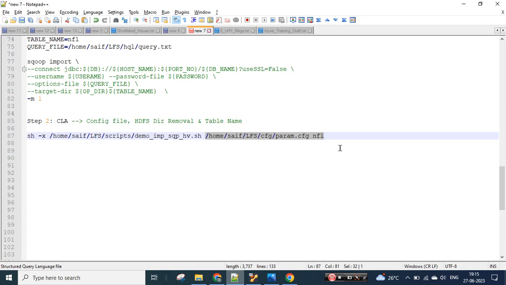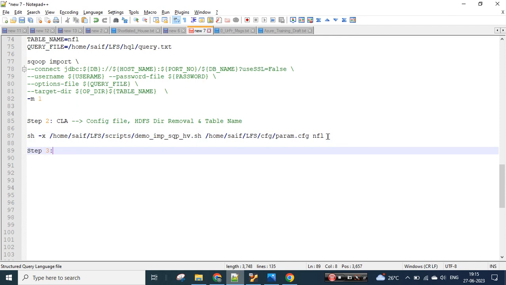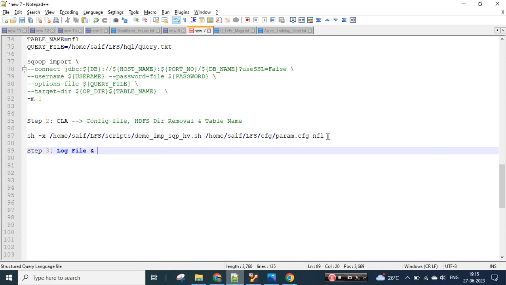Now I'll go one step ahead, and here I will try to do a little extra. I'll add a log file. And a little while ago I was trying to say, that is CLA validation. That is, what if the user is not entering these two command line arguments when he or she is trying to execute the script? At that moment, it should give us an execution error or some message that we are missing something. So these are the two things we will try to do.